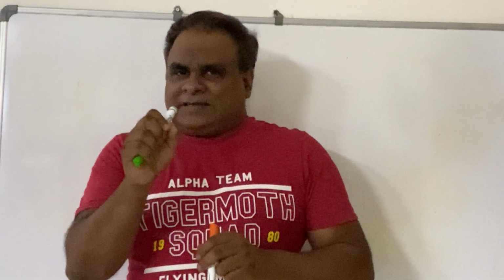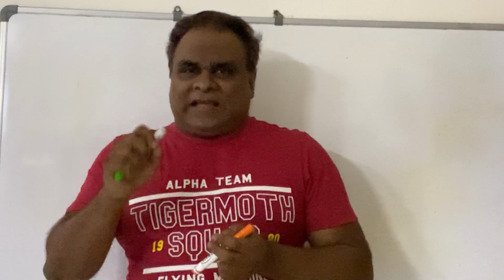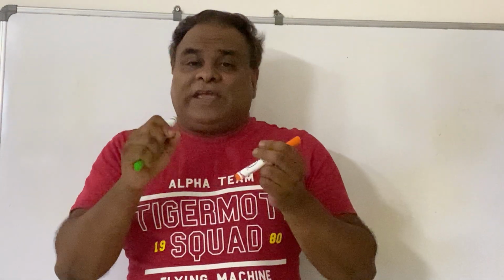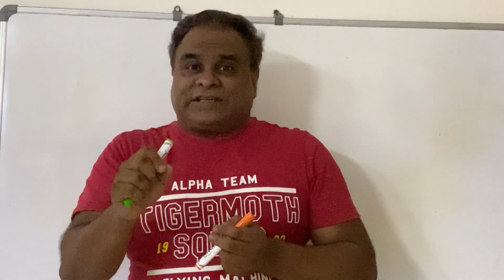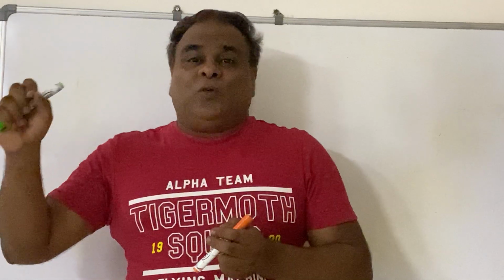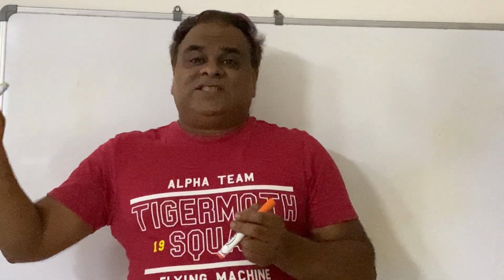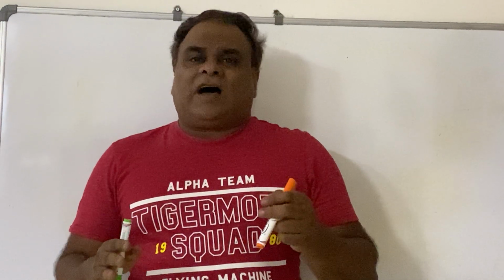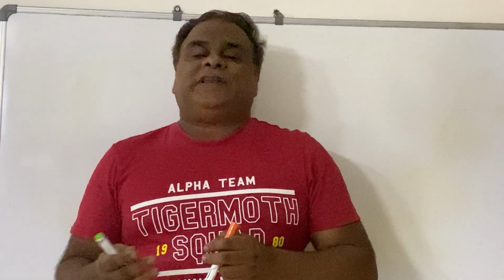In this video, I am going to discuss how we can represent a vector in terms of unit vectors i, j and k. So what we are going to discuss is how we can represent a vector in terms of unit vectors i, j and k. What are unit vectors? Unit vectors are vectors whose magnitude is unity.